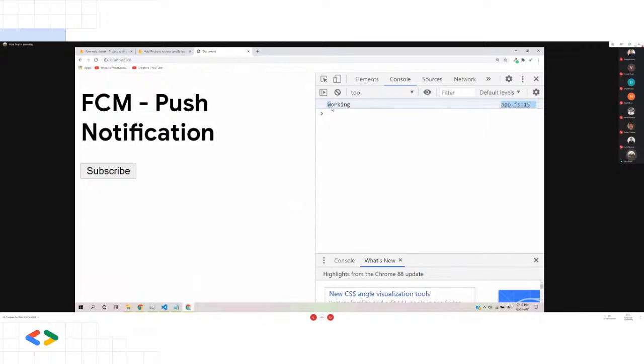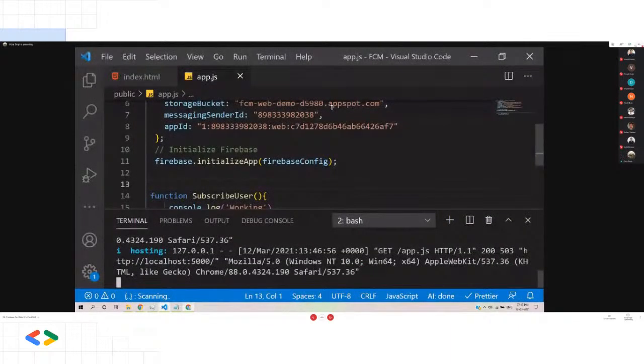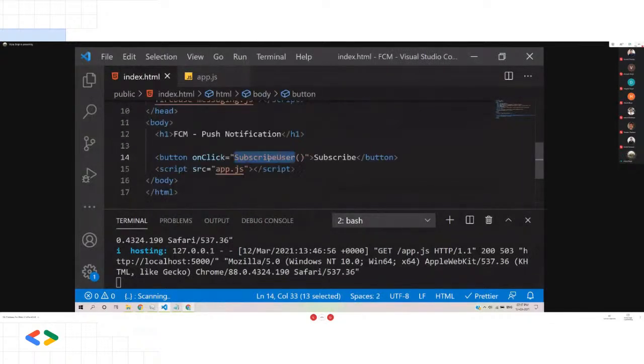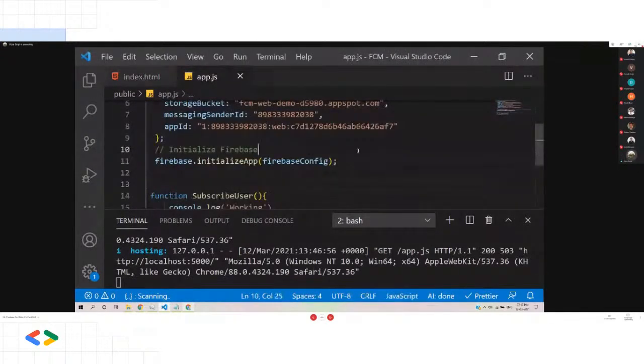Now, what I have to do is write the logic. In this function we are using Firebase Cloud Messaging, so we need to initialize the messaging part. So we'll type const and create a reference for the messaging.